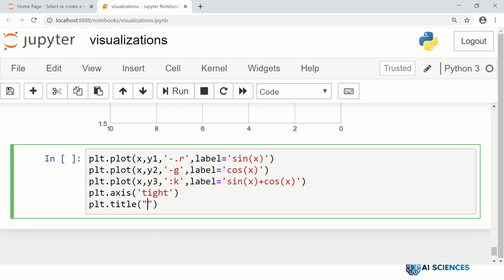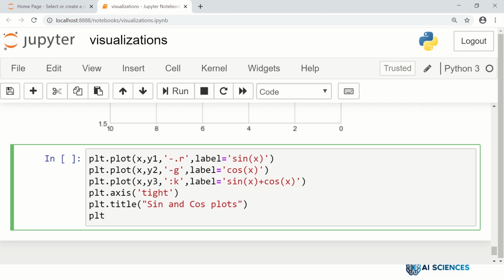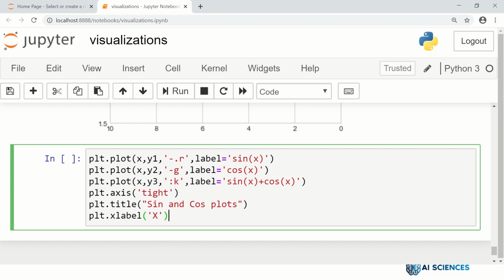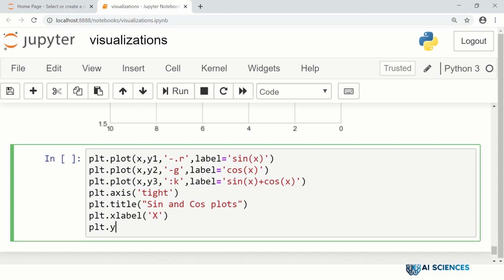What should be the title on top of the figure? Let's say sin and cos plots. That's my title. I can set the label on the x-axis, let's say I call that x. I can set the label on the y-axis as well, plt.ylabel, let's say y.